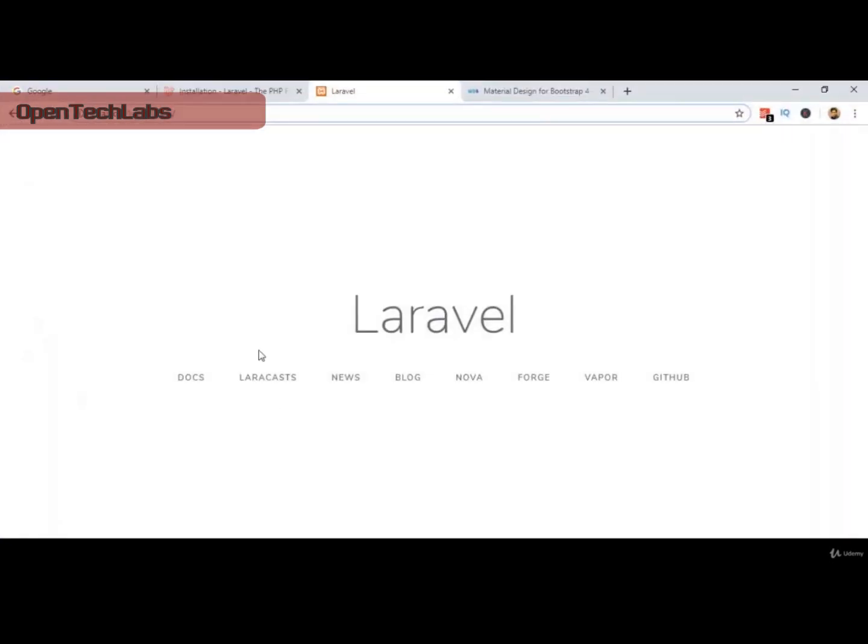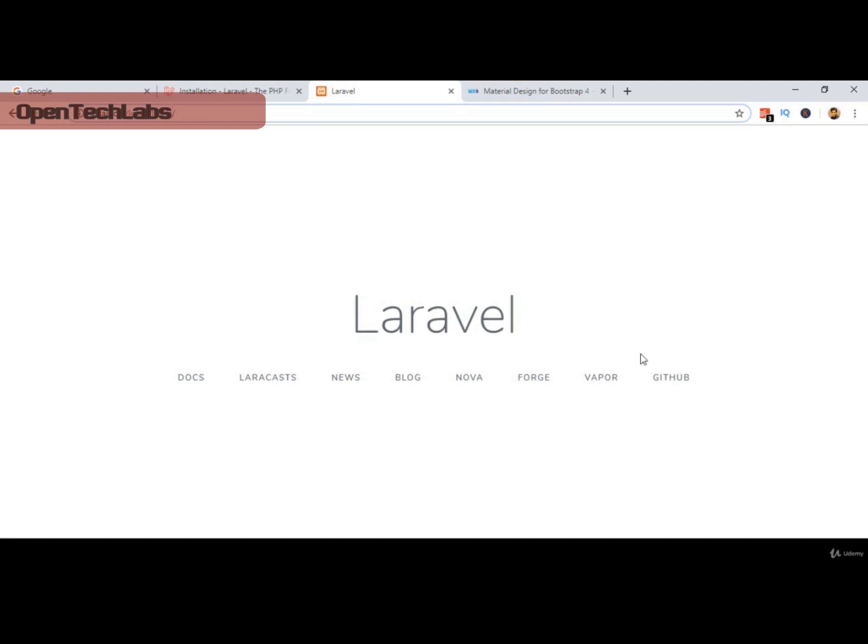So in this session, first of all, I want to create a CRUD application using Laravel. That means how we can create data, how we can read data from the database, how we can update data, and how we can delete data from the database. That means how to create the CRUD application using Laravel step by step. I will show you these things with a live example.